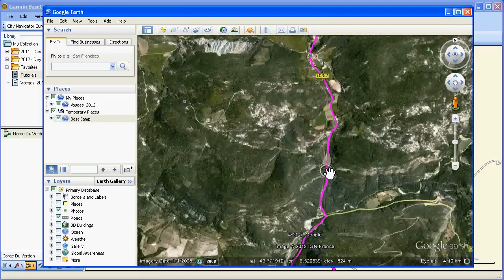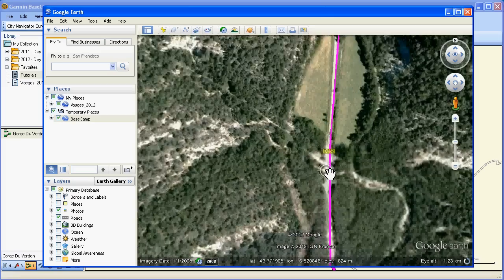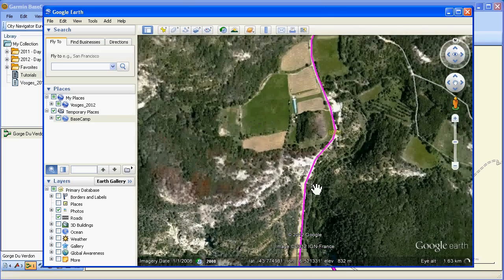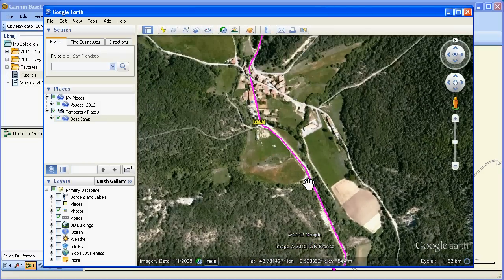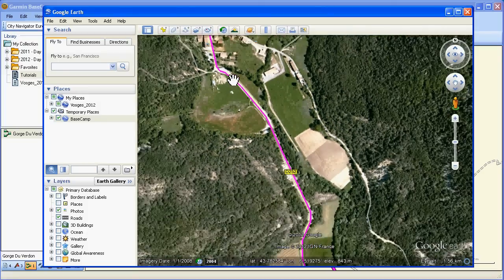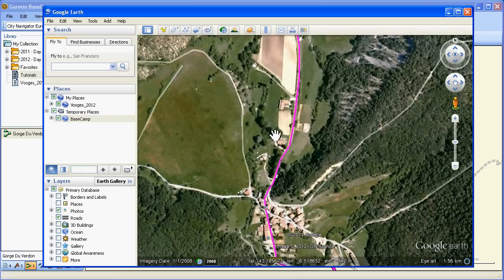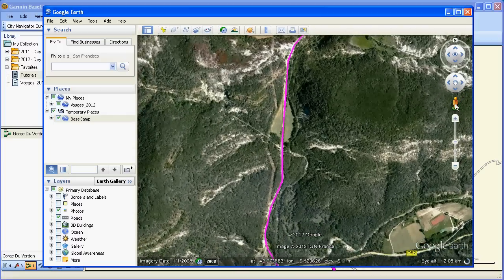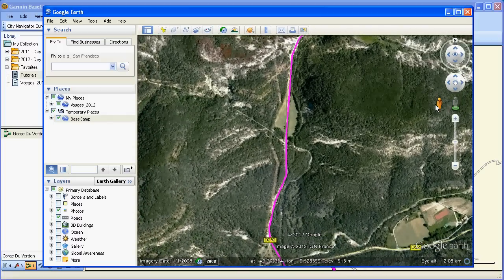Let's just zoom in on it. For places like Germany, you can still use Google Earth, but obviously you'd just be viewing it from an altitude rather than actually getting down to Street View level. So let's see what this road is like. If you grab the Street View icon in Google Earth, and so long as there's a blue line, you've got Street View.